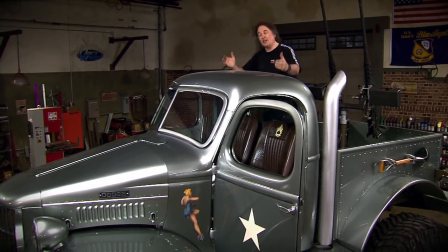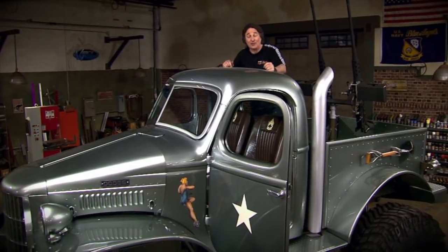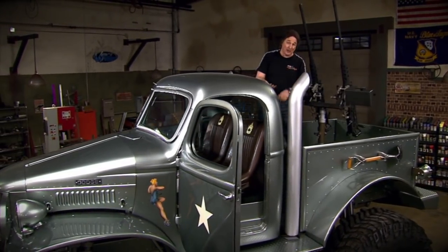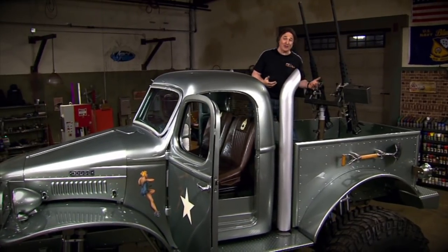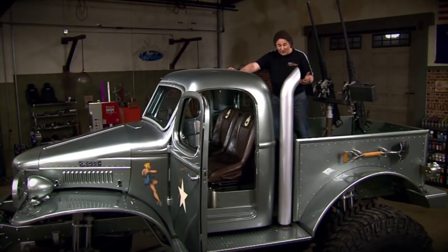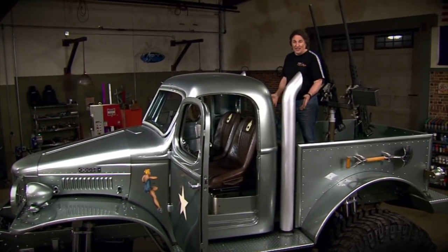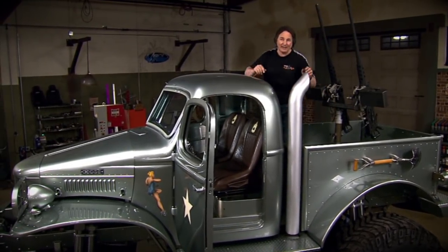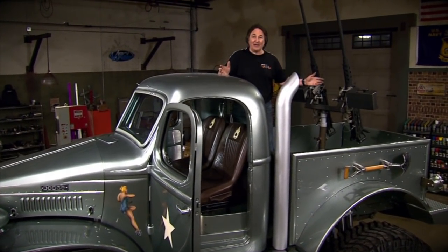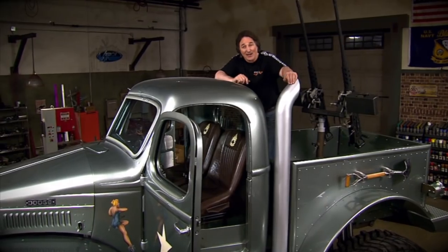Now, because the 1941 Dodge half-ton is actually a pretty small truck, and we've already got a ton of things mounted under the cab, like a transfer case and a rear steering unit and extra cross members, about the only place that we can mount the tank and batteries is right here at the front of the bed. But we don't just want any old fuel tank. No, we got to have something that actually matches the look of what we're doing here. So we went to Rick's Tanks and had them whip one up for us.